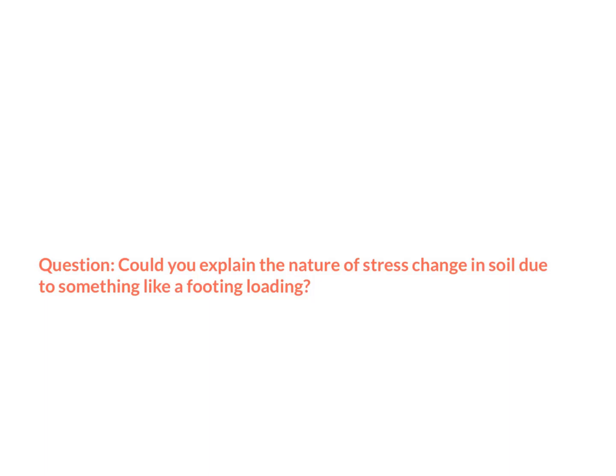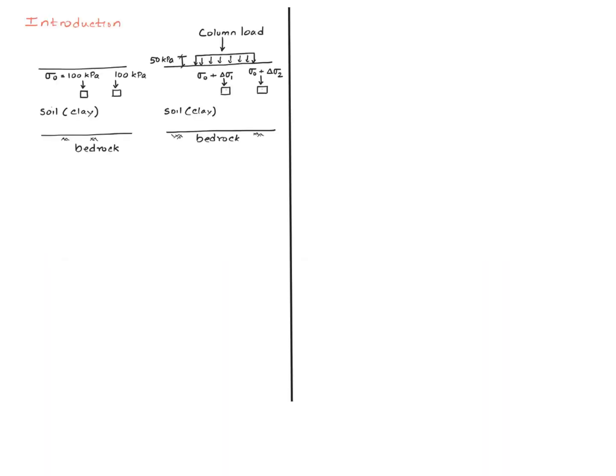The question that I have is, could you explain the nature of stress change in soil due to something like a footing loading? Supposing, say, we have a homogeneous horizontal layer of soil deposit consisting of a clay soil like this. Let's focus on the 2 points A and B.